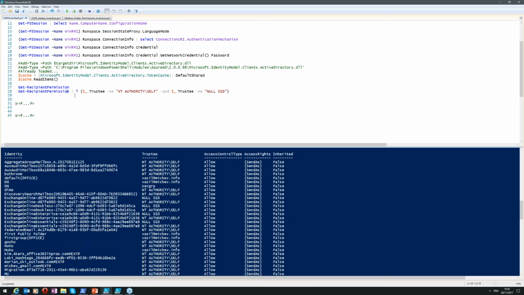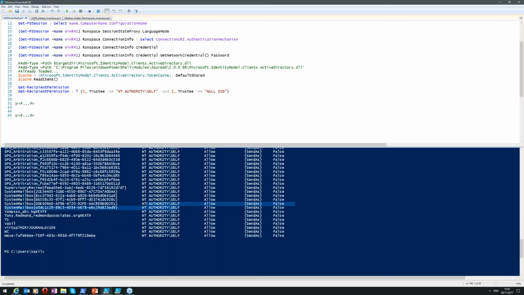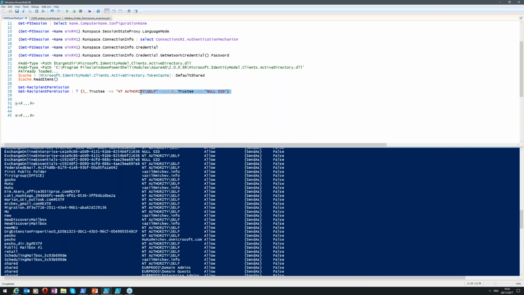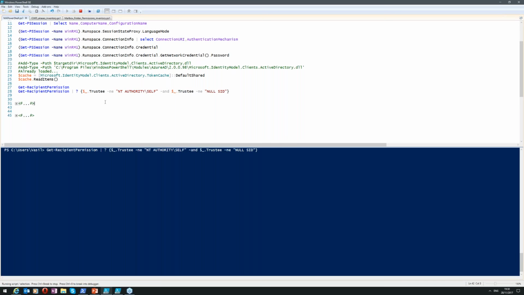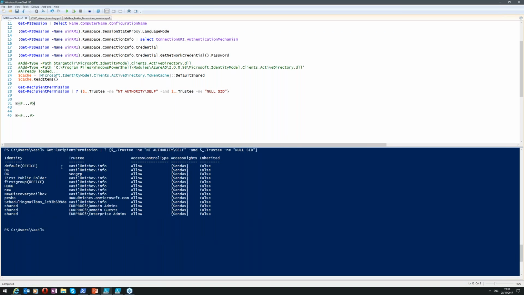Use this client-side filter to filter out any entries that match the self one and the new SID here, and it will look a bit better. Okay, so this list is now much better, and that's pretty much what you need from a report like this. You can now export it to CSV or copy paste it directly somewhere, and you're done with it.